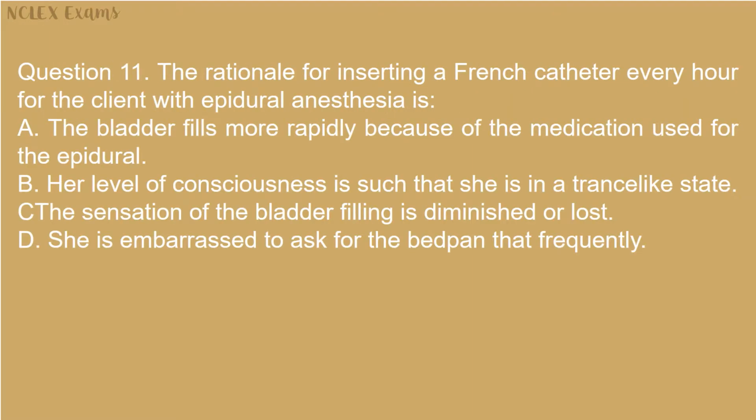Question 11. The rationale for inserting a French catheter every hour for the client with epidural anesthesia is: A. The bladder fills more rapidly because of the medication used for the epidural. B. Her level of consciousness is such that she is in a trance-like state. C. The sensation of the bladder filling is diminished or lost. D. She is embarrassed to ask for the bedpan that frequently.